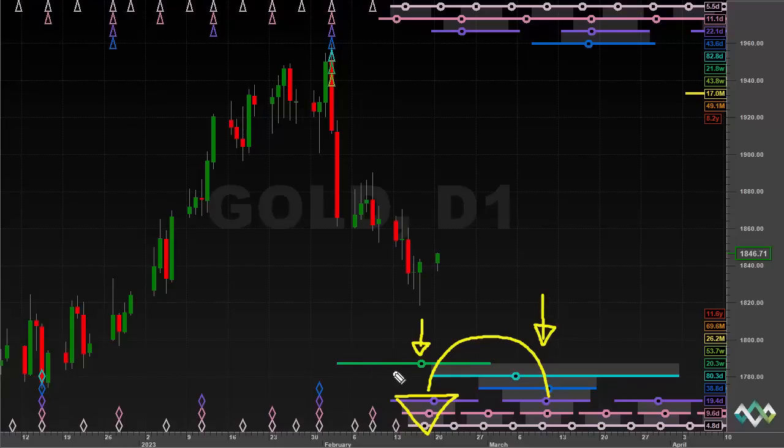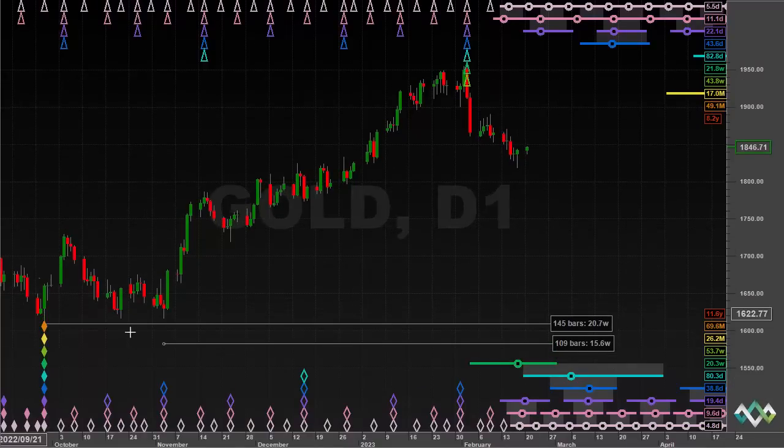However, this circle for the 20-week cycle warns us of the possibility that the shorter cycles have not been correctly positioned and that the 20-week cycle trough could come in early. In order to resolve this situation, we look back at our analysis and ask ourselves how confident we are in those shorter cycle trough positions. I've already pointed out the fact that this 80-day cycle trough is in a very questionable position. It could just as easily be at that position over there, or there, or there. And so I'm not feeling very confident about the 80-day cycle analysis.